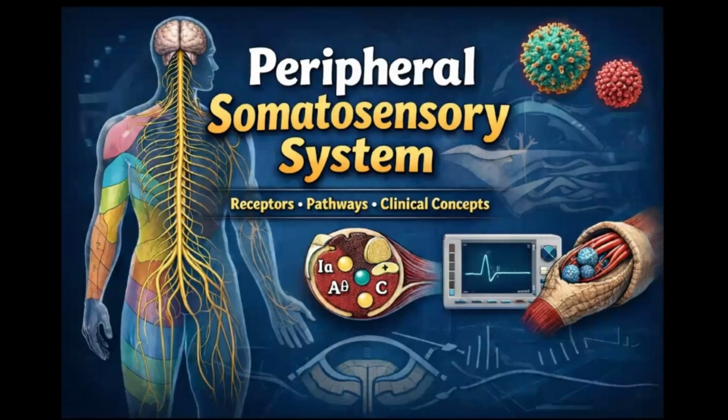Today we're going to be talking about Chapter 10 in our Neuroscience Fundamentals for Rehabilitation by Lori Lundy-Ekman, 6th edition. Today we're going to work through Chapter 10, the Peripheral Somatosensory System. So let's start with the big picture. What is somatosensation and why does it matter?